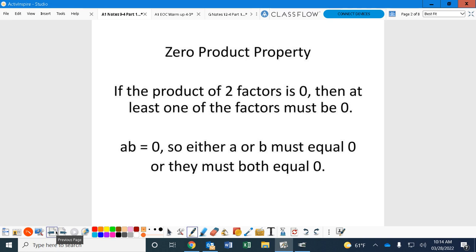Guys, listen to me. You're going to be factoring in order to get two things that are multiplied by each other in order to make one of them 0. The whole idea is if you have two things that are multiplied by each other, like A and B, either A has to be 0 or B has to be 0. Not both of them. Just one of the two has to be 0. If just one of the two of them has to be 0, then all you need to do is get a multiplication problem and turn one of them into 0. That means we solve and set everything equal to 0, guys. These are very straightforward. Let me know when we solve these if you have a question about that part of it, which is like 1 and 2 step equations.